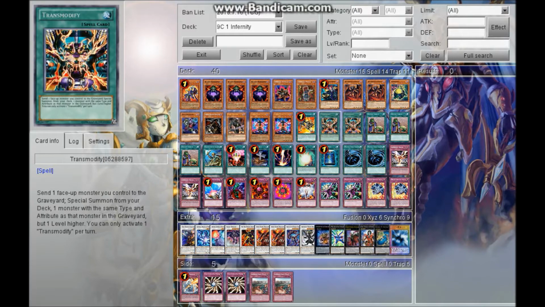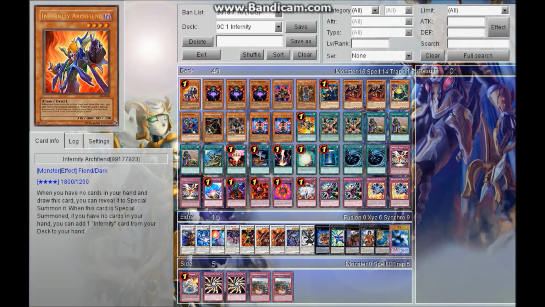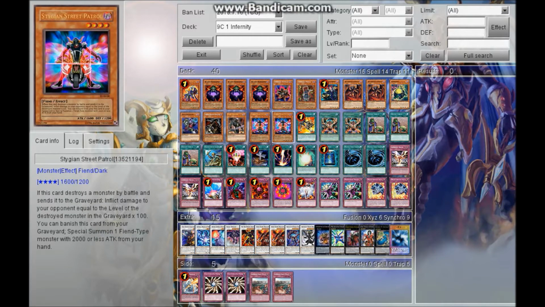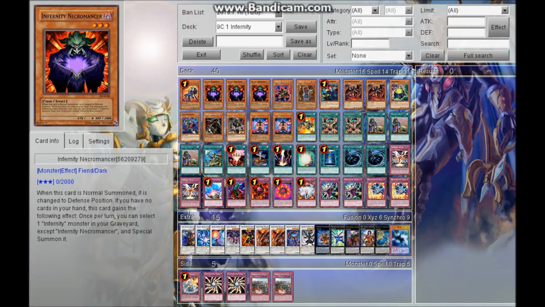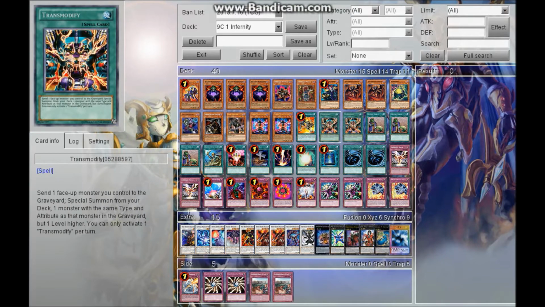Now we have the 2 Transmodify. I'm only running 2 because the only monster you can really get with it is Archfiend, and he's at 1. You can use it to get Stygian Street Patrol, but honestly, more often than not, you're going to want to go for your Archfiend. So it's just kind of there to help out. Just an experimental means of seeing if it's any faster.